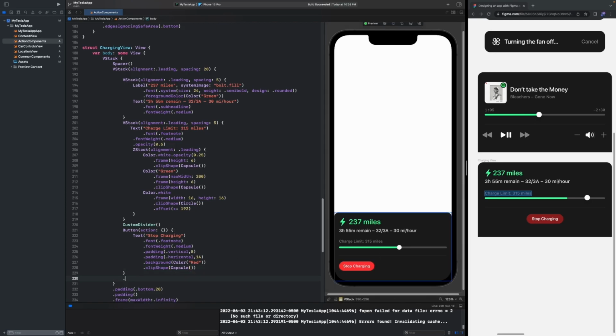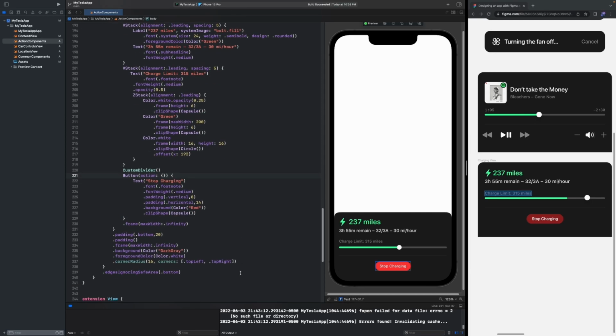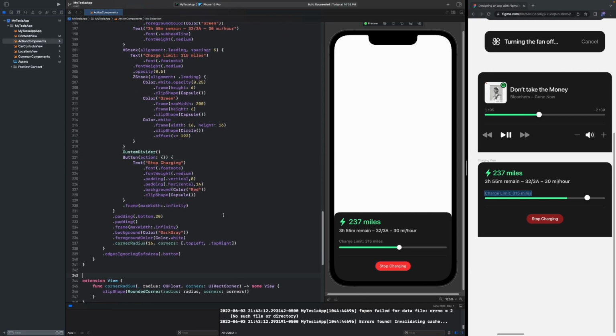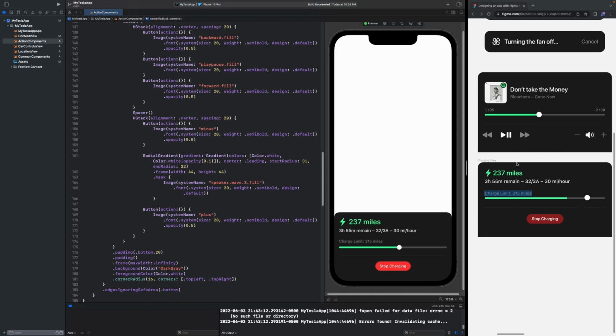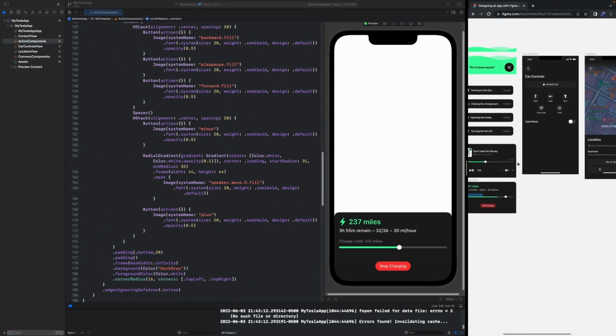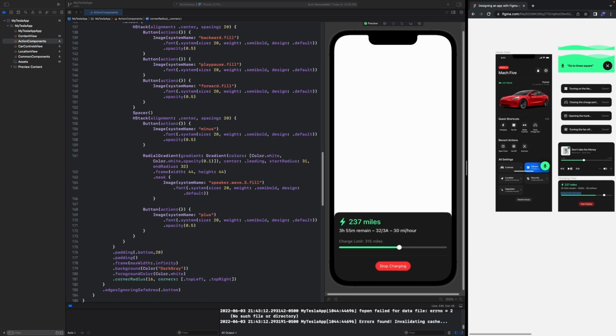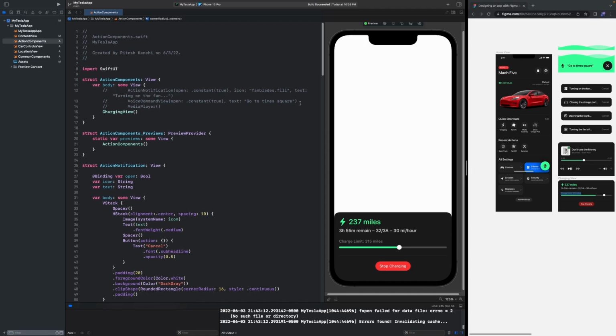And then on the outside of this, I'm going to add a frame max width dot infinity. That way it just gets centered. All right, cool. And so that is our last view that we get to make. Now it's all about combining all these together and fixing a lot of things that we did originally to make sure we can do this.